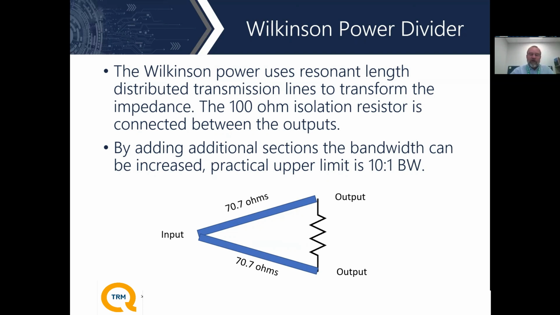By going to a multi-section approach using a Chebyshev transform, these sorts of power dividers can be designed for bandwidths of around 10-to-1 using the stepped transformer technique. We can go to broader bandwidths by going to tapered line ideas, but those ideas are a little more unique. Most of the power dividers that we build that are microstrip or strip line use this sort of approach as to how we actually build that component.